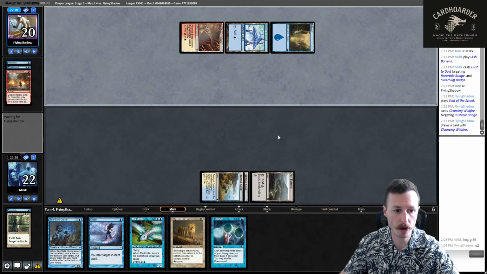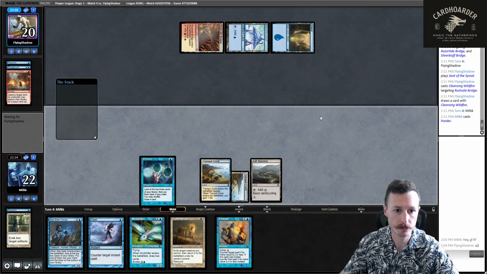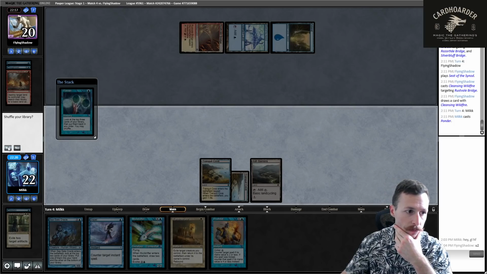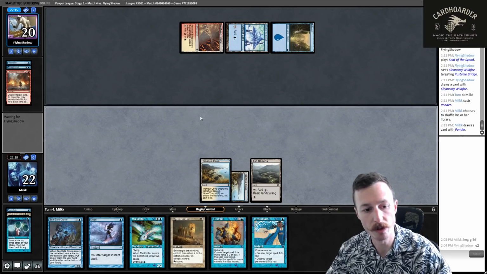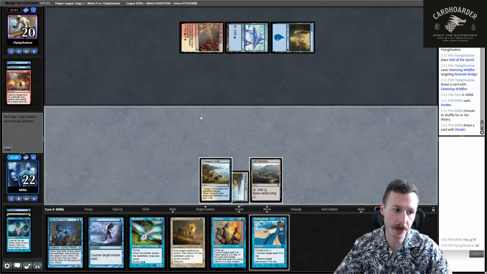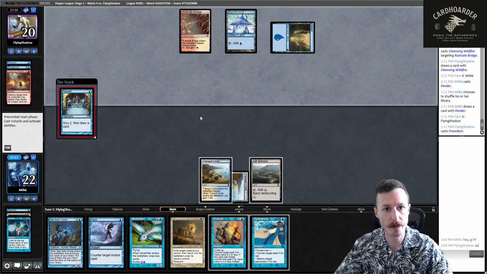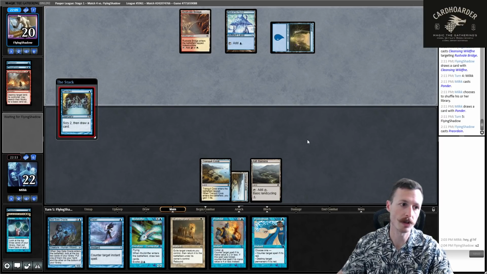I think I'm gonna lead with Ponder. That gives me the most chance to find a land. We miss, so I have to just shuffle this. Ah, that sucked. That was pretty brutal. Four chances for a land there and missed. That'll happen. At least we have a Prohibit and a Hydroblast up. Just going to let this resolve, actually.